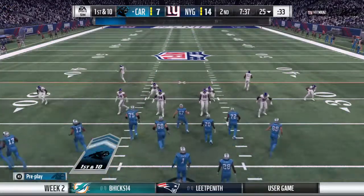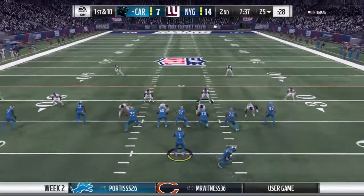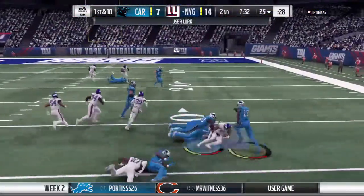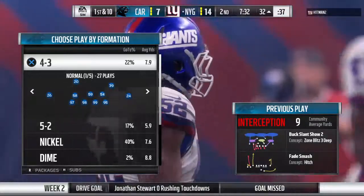And in just about every game we see, partner, what do we do when we look at the stat sheet? We go right to the turnover differential. Without a doubt, because when we see that, that pretty much tells the tale of the game. Looking for Benjamin, but it's intercepted. Picked off by Todd Davis. And he'll get this back to the 32-yard line.